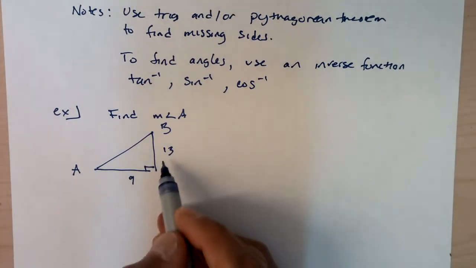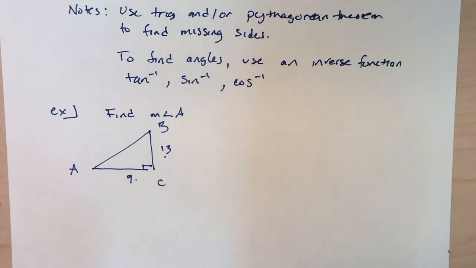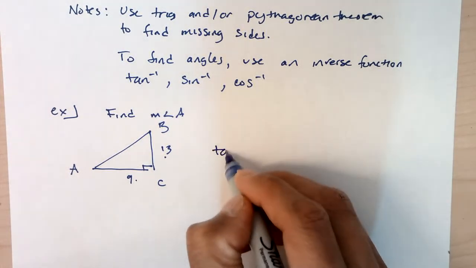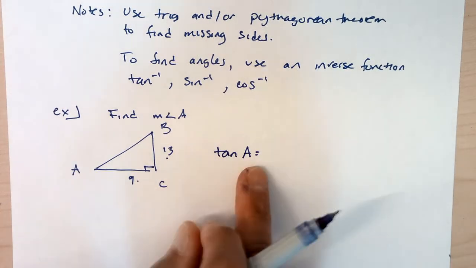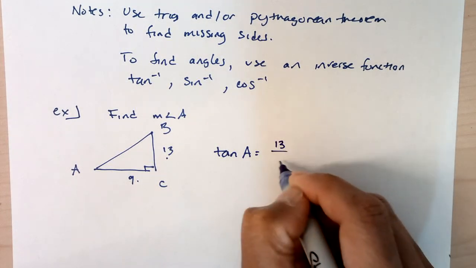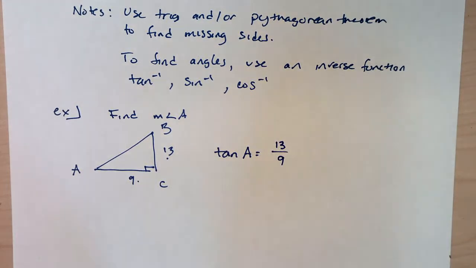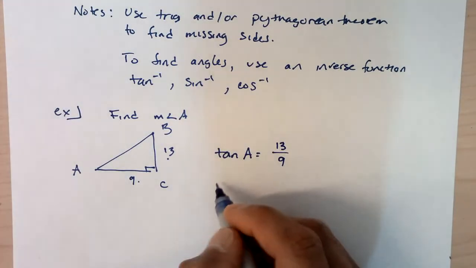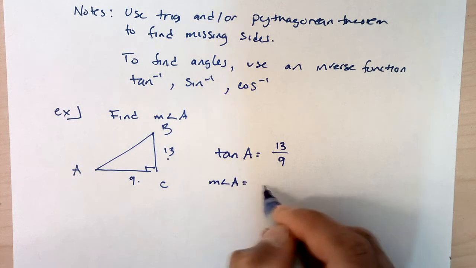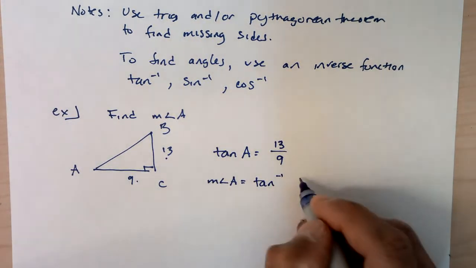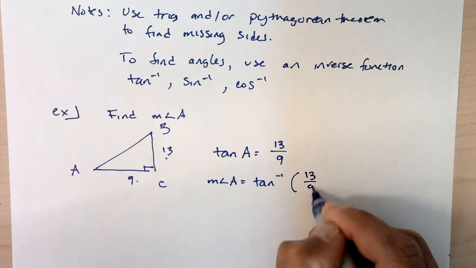So here's what we do know: the side opposite angle A, the side adjacent to angle A. Like what I was just talking about, we could use the tangent. I could set this up: the tangent of angle A. I don't know the measure of angle A, that's what we're trying to find. So the tangent of A is equal to the side opposite over the side adjacent. That doesn't change. But now that we want to find the measure of angle A, I'm going to use, again, the inverse tangent button. So it would look like this: the measure of angle A is equal to, this looks like the tangent to the negative first power, and it kind of is, but the inverse tangent of 13 divided by 9.